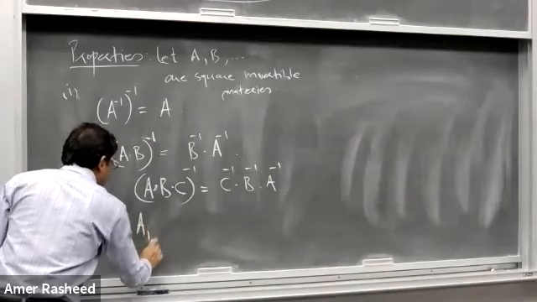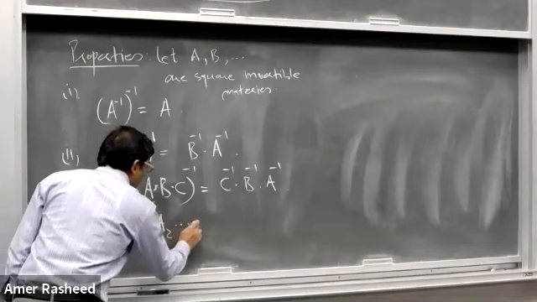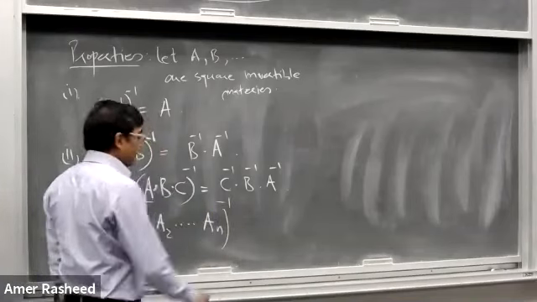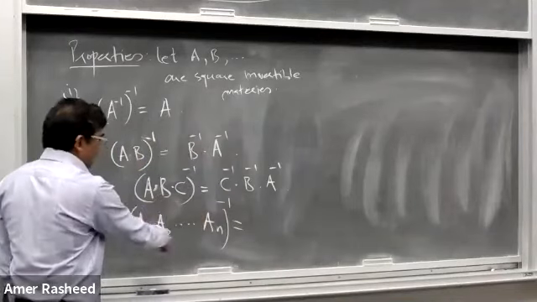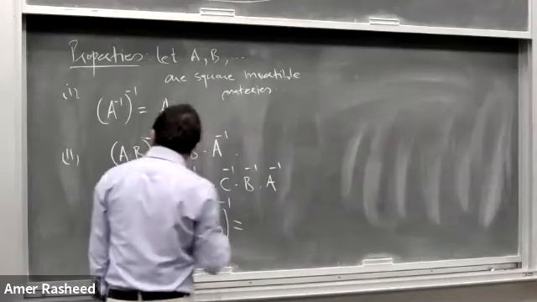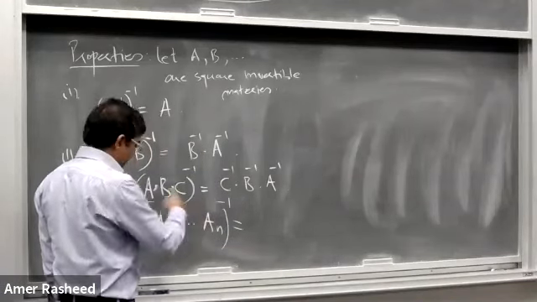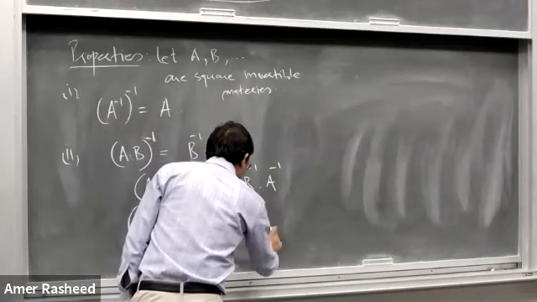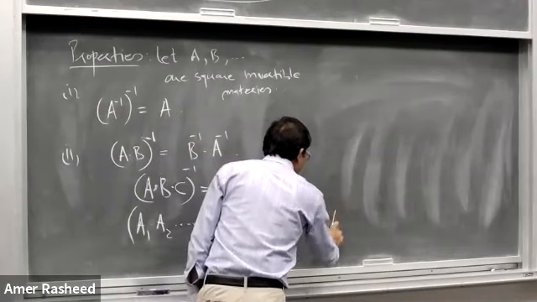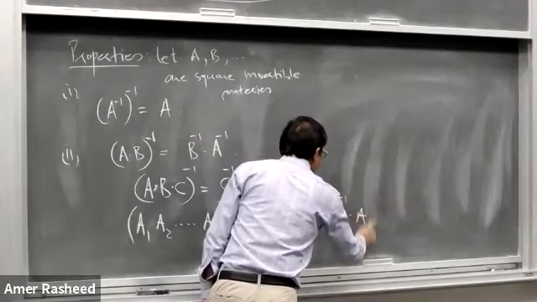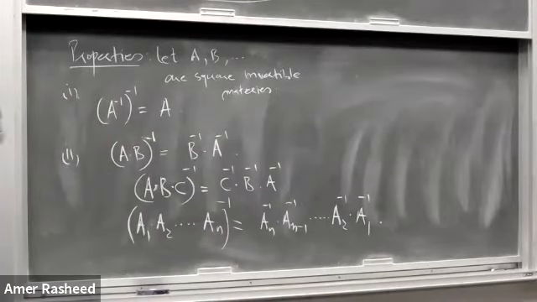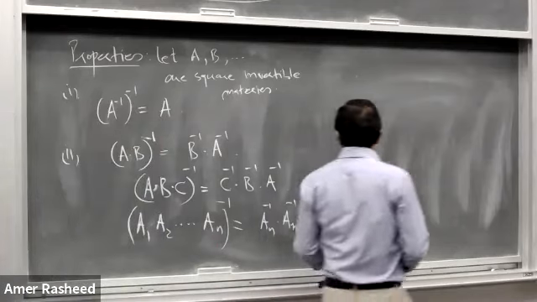Or even more, if we have n matrices, A1, A2, and so on, up to An, and we are interested in finding the inverse of the whole product, then their order will be interchanged. There is a kind of cyclic rotation: An inverse into A n minus 1 inverse, and so on, into A2 inverse into A1 inverse. So remember this property. We'll use these kinds of properties in subsequent topics.